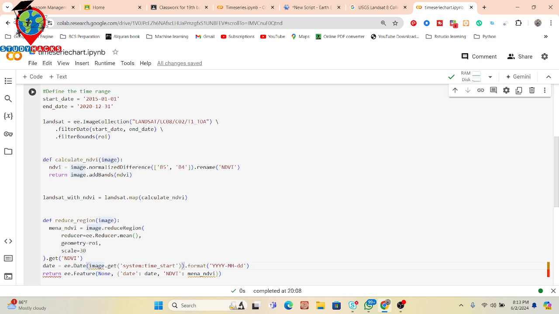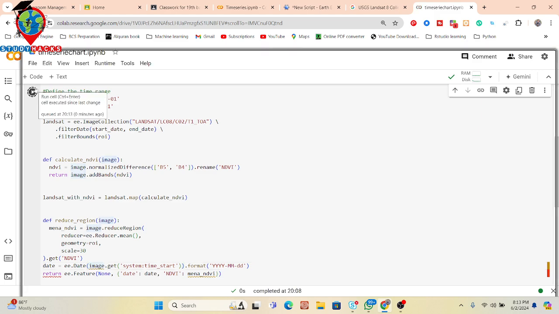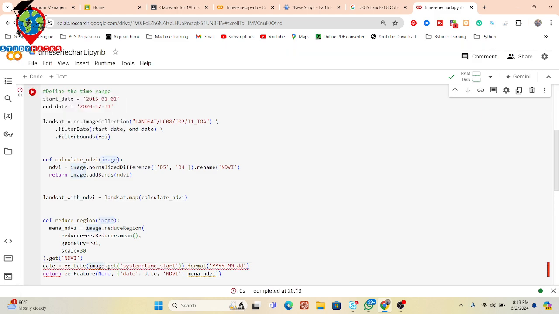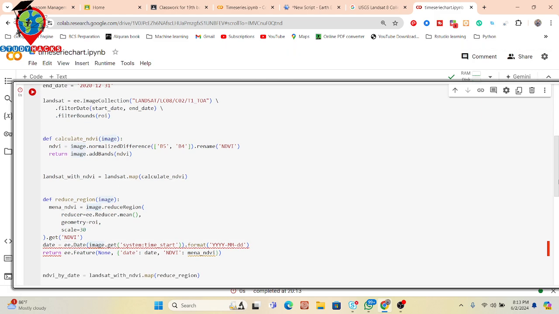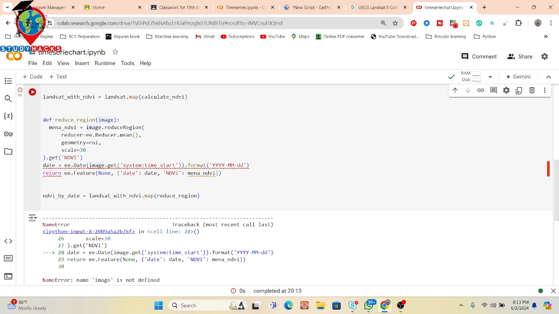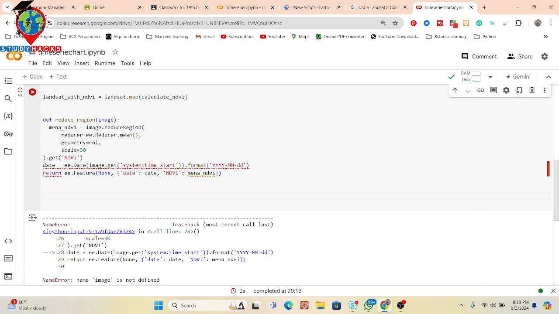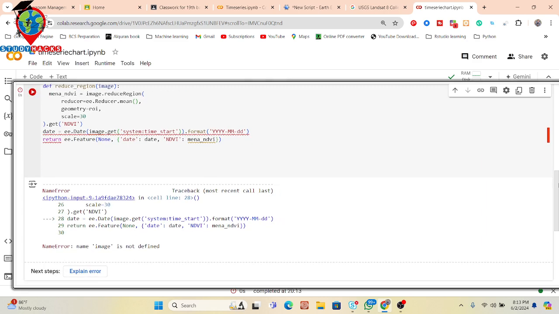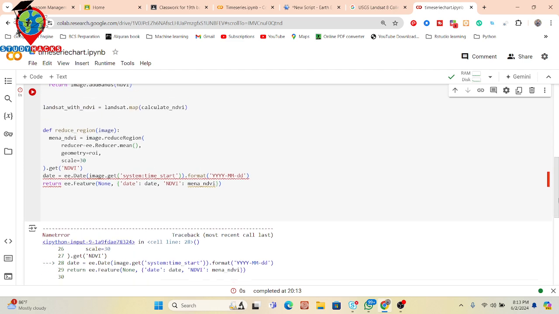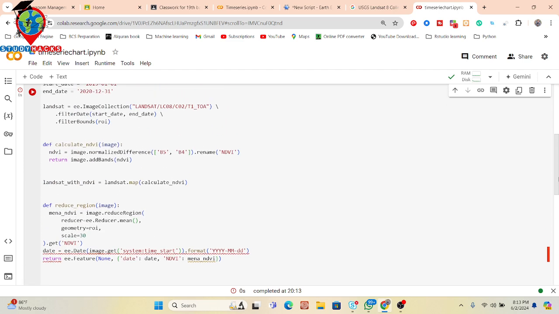So now run the code again and check what happened. Okay, it's a problem. Run the code again. Let's check, it shows that the variable is not defined. Okay, so let me check.